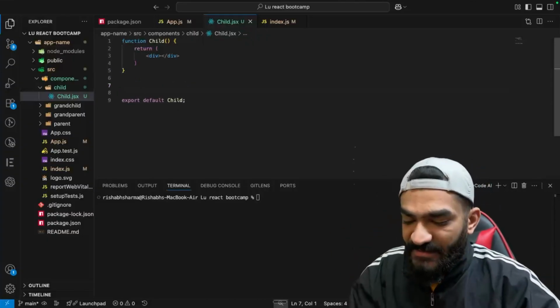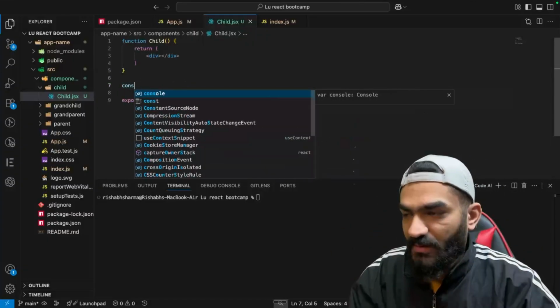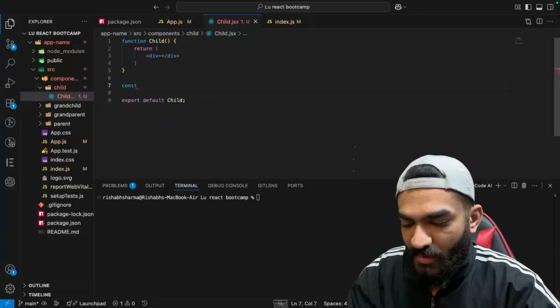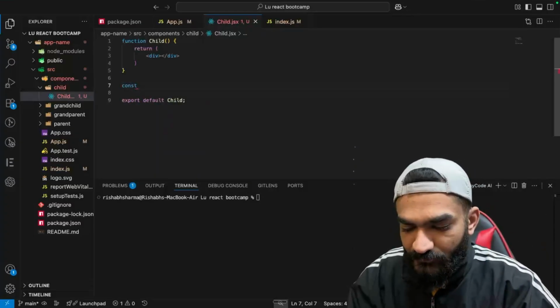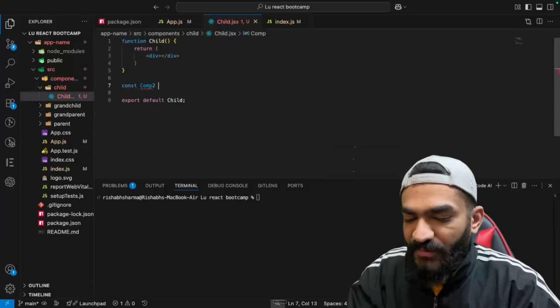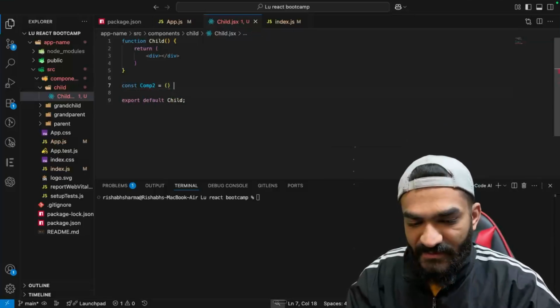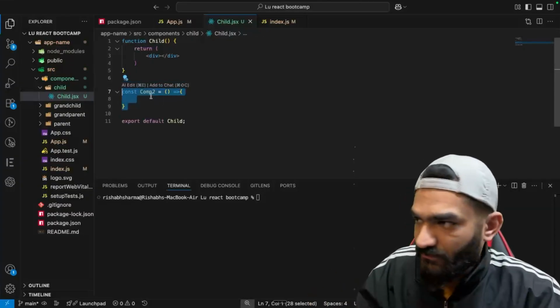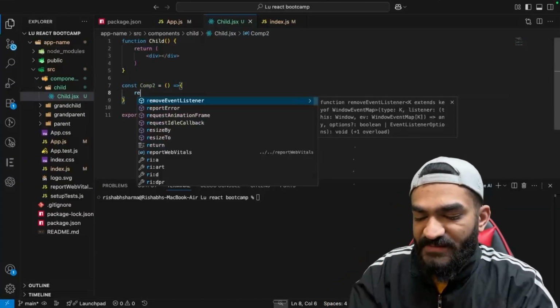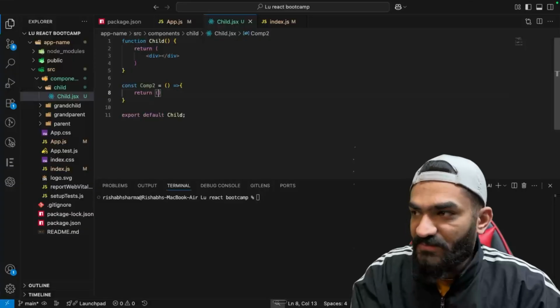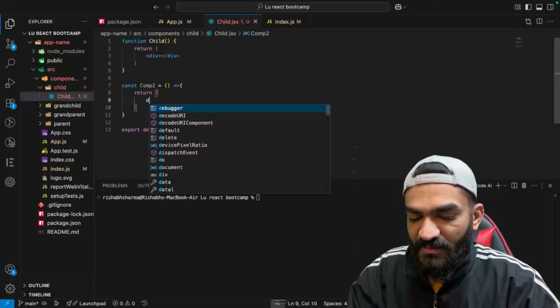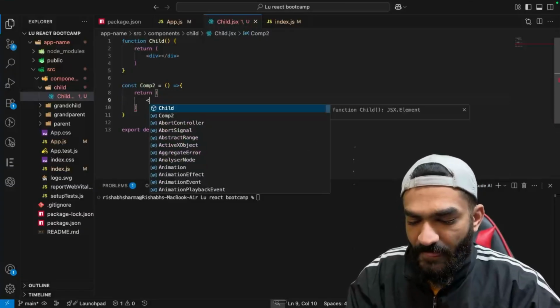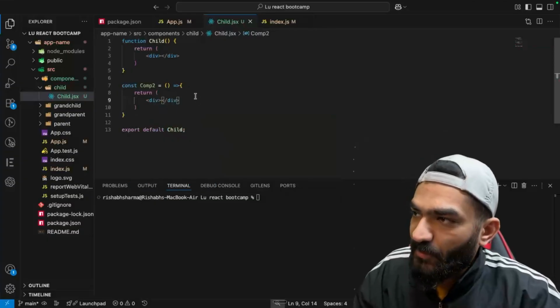Let me create another component over here. I'll create an arrow function component. So const component 2 equals, like this. It's a normal arrow function. But if this arrow function returns a JSX, now it is a component.